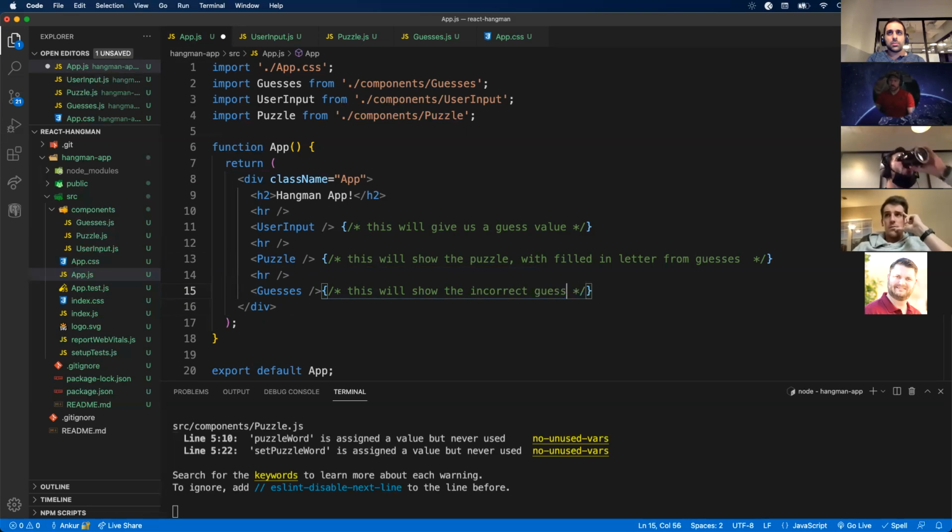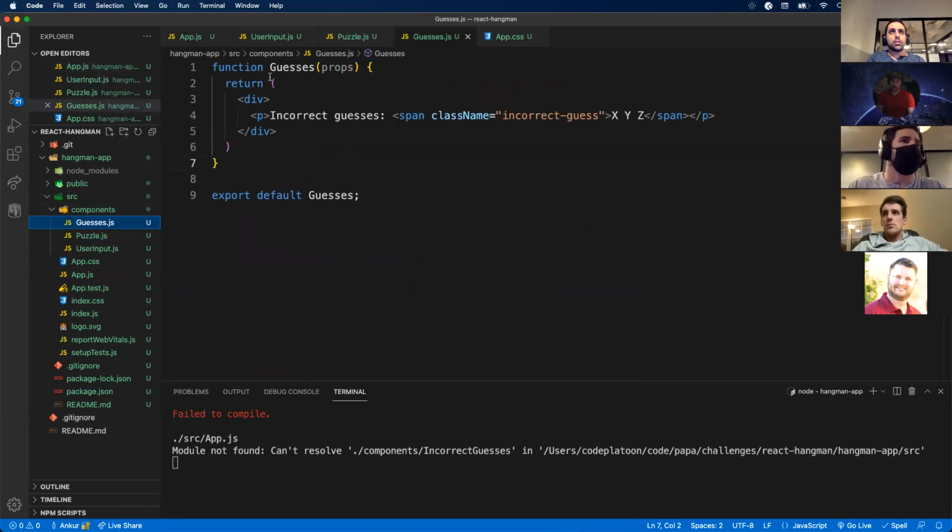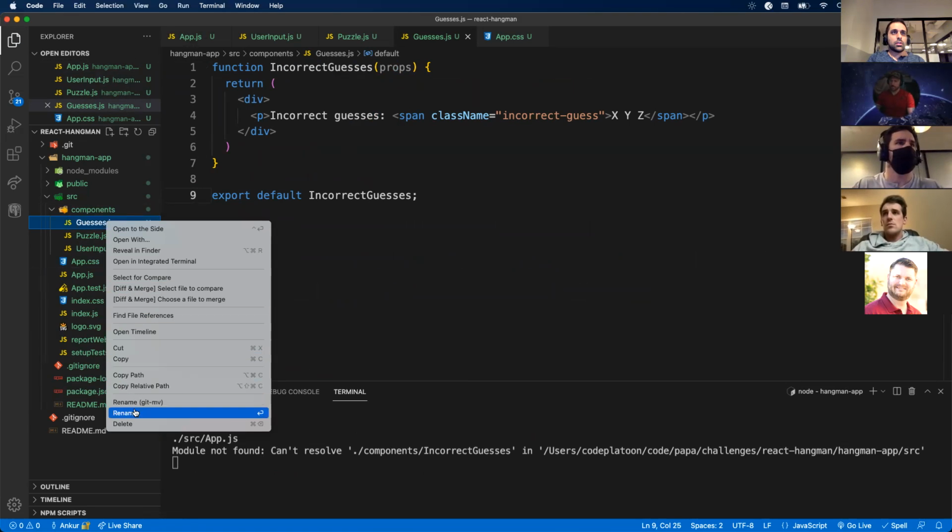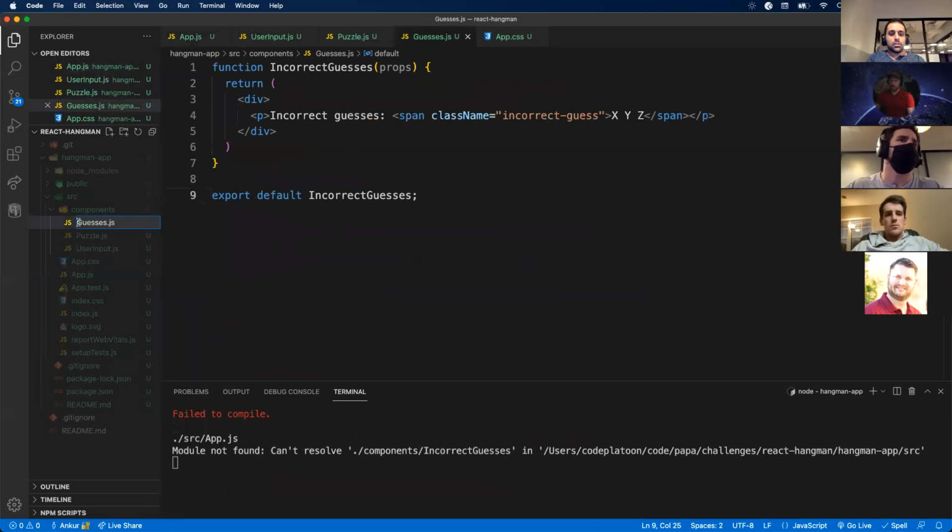Yeah, so I probably should have named it a little better. Let's actually make that change so we know exactly what we have. Easy enough to change. So some renaming: incorrect is here, here, and here. All right, so yeah, good to have good names for components.